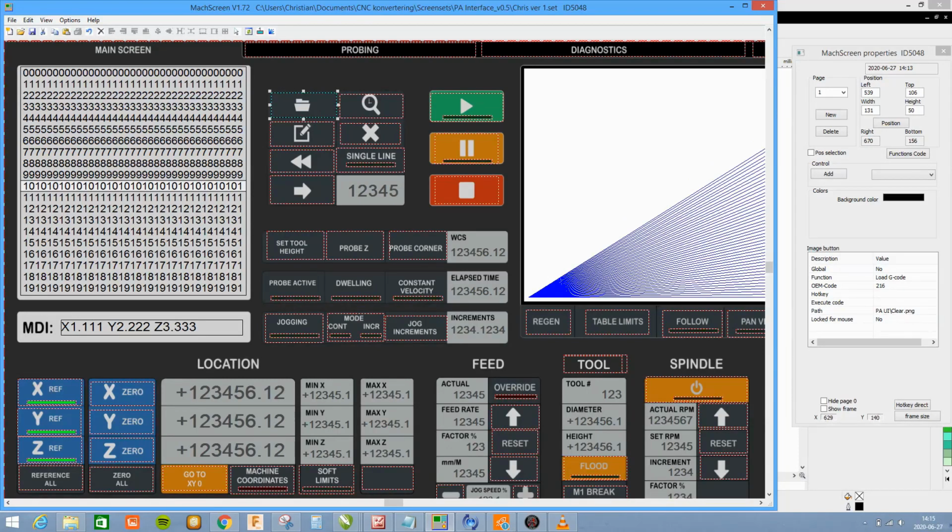So in this program you then draw and insert whatever you want, and then you have here on the side the code that you want it to do. And you also have a couple of buttons up here where you can align them so they are straight up and down and side to side and so on. And in my case, I did also choose the background of these number areas. So the background is matching exactly the same color that I have been using in CorelDRAW, which means that you will not see the background. It seems like the text is just written on this area.